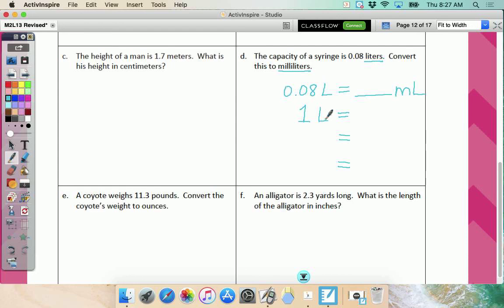And I think I wrote it on examples on the poster. Yeah. So what is it? 1,000. So 1,000 milliliters in a liter. Has anyone figured out that everything has been 1,000 except the centimeters? Yeah. And that's the way it is in 5th grade anyway.